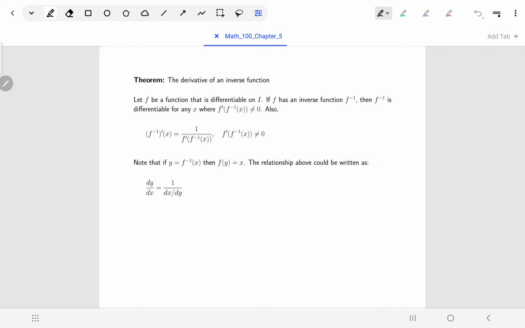We could make this a little bit nicer and more obvious if we said for ourselves that if y was f inverse of x, then you could rewrite that relationship as f of y is equal to x. So that means the derivative in the bottom is the derivative of a function in terms of y, or in other words, the derivative with respect to y. So instead of dy dx in the bottom, it's dx dy. So the derivative of our inverse function is basically just the reciprocal of the derivative of our original function.